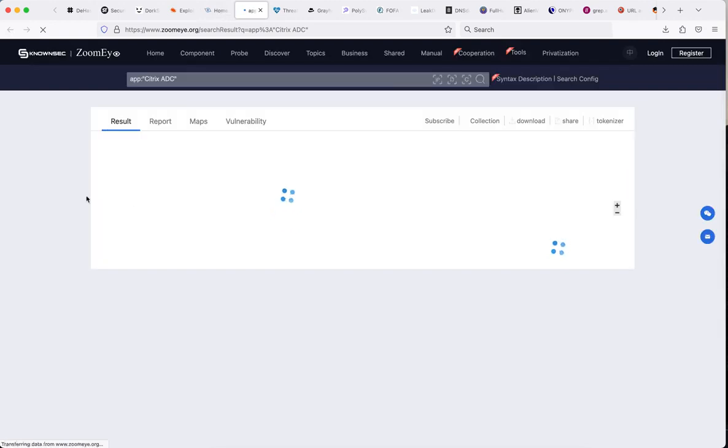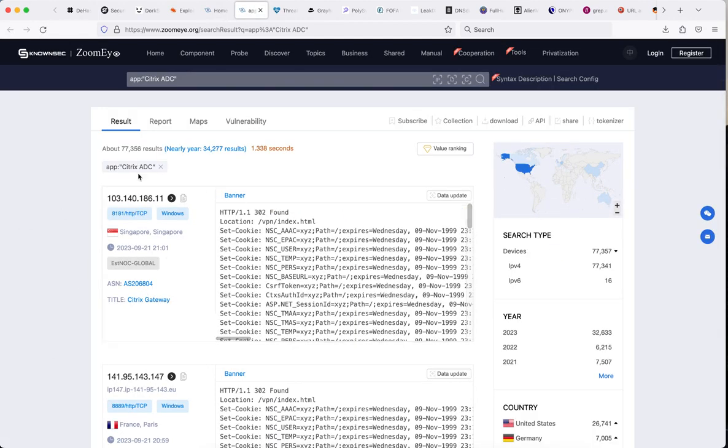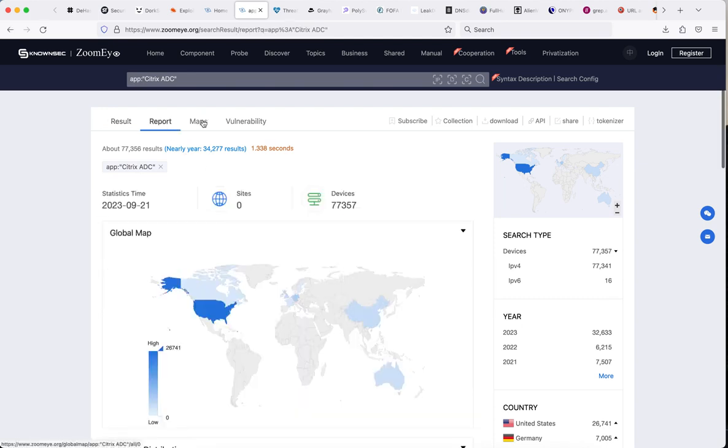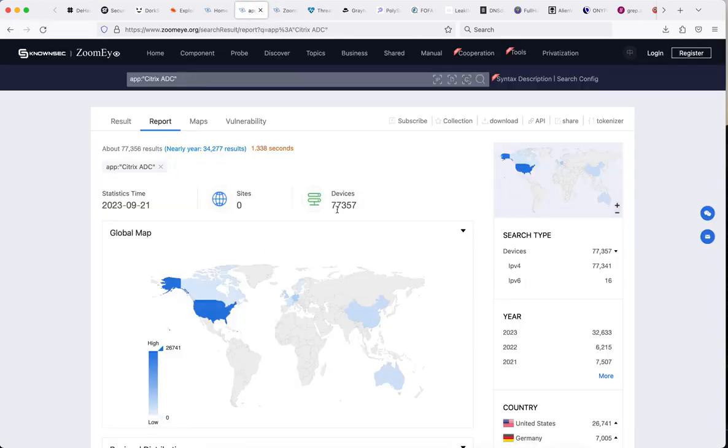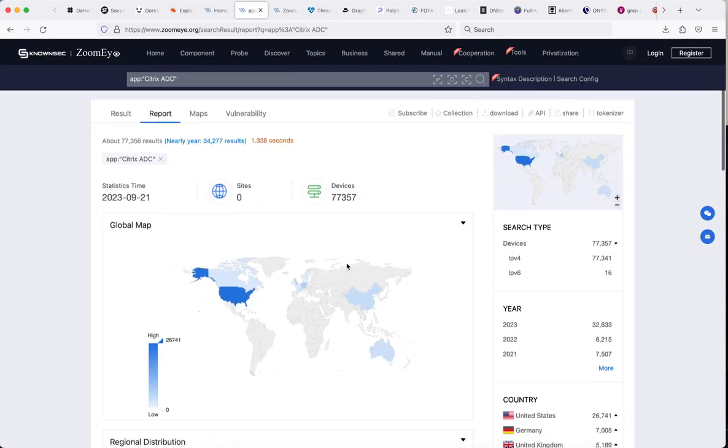For example, let's see this, right? App, it's again, if I have to say, kind of a dockering concept which you have to know on this. But yeah, it is just going up, and here are the results, vulnerabilities. You can just see all that over here in Singapore something. Okay, and this interface is pretty much cool, similar to the kind of interface you see in Shodan, right? But I'll show you how it looks also. Okay, but yeah, let's wait for this. Okay, I don't think they have a map for this, but yeah, here these are the number of devices which are attached with that particular IP address.